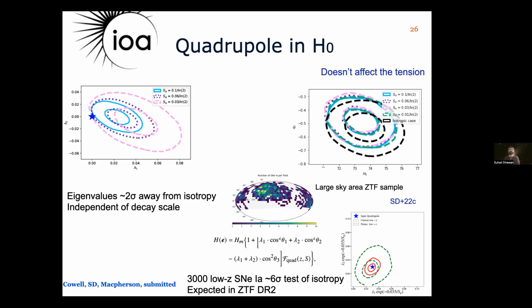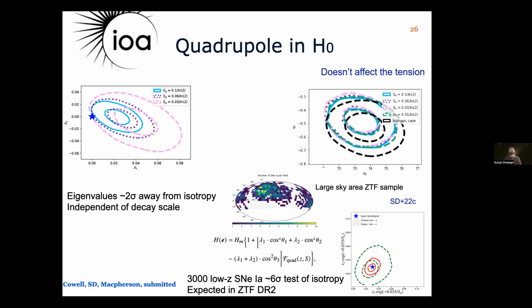Right. We use a model-independent approach, which is like a cosmographic expansion, but it is directionally dependent. This H of E is the Hubble parameter as a function of direction. There are many different ways to do this, but we take this model-independent eigenvector approach to look at the quadrupole, and we look at these quadrupolar signatures by fitting the low and high redshift data together with a certain decay scale, and then constrain lambda1 and lambda2.